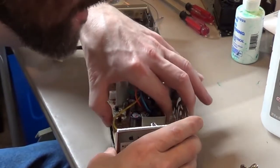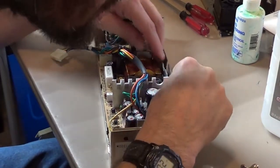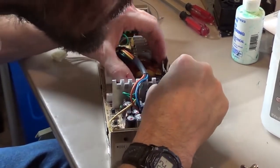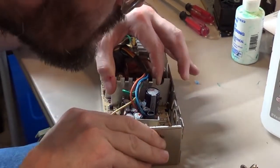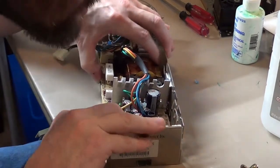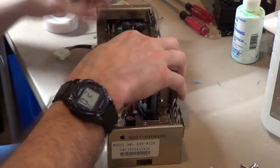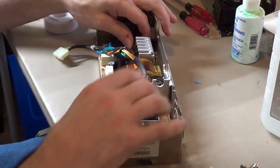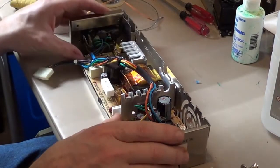The worst one is the one in the middle. That one you almost have to flex the case a little bit to get it to go in. Can I tip it up a little bit or something? Oh, there it went. There we go. And then it got out of that one. You sneaky little booger. Oh, there, I got it. There we go. Yeah, that can be a little tricky.